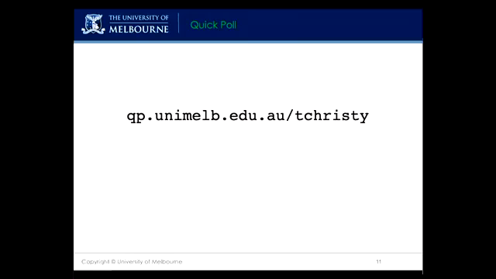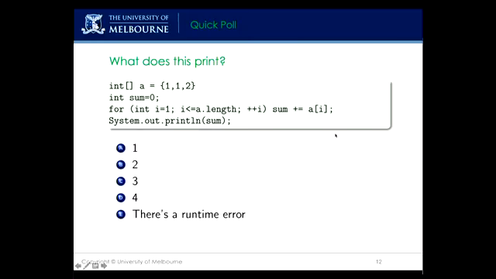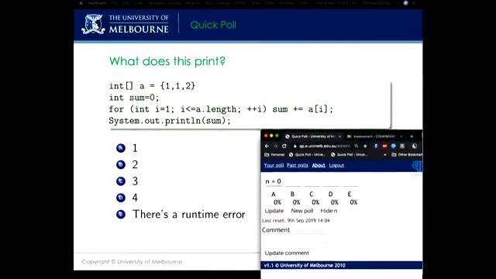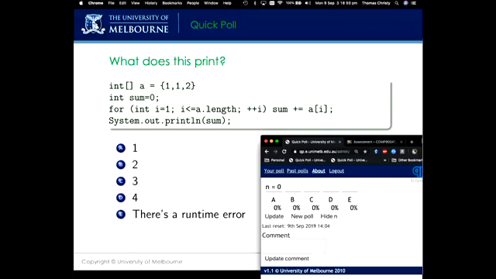So you can go to bit.ly/TChristie. So have a quick poll. Let me get this quick poll up here. So the question is, what does this print?